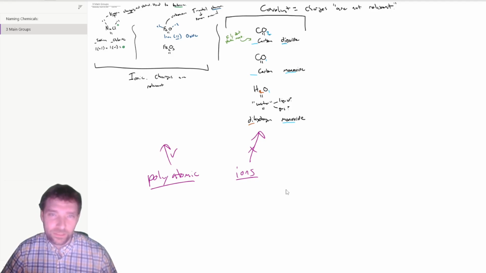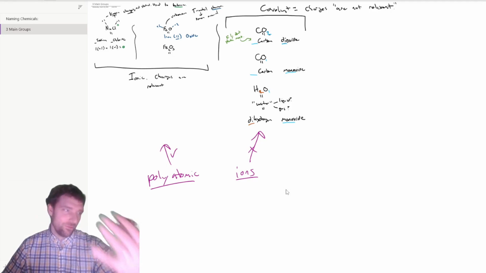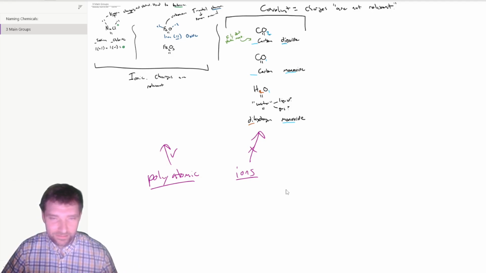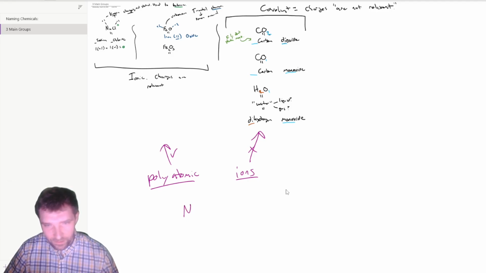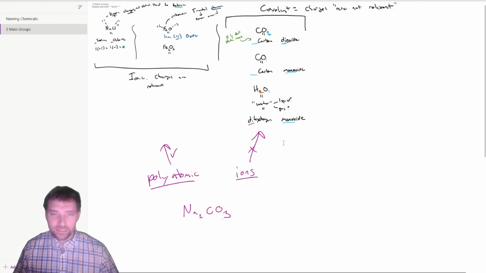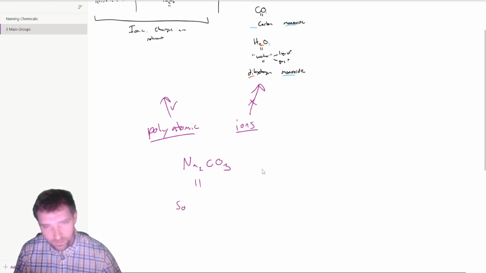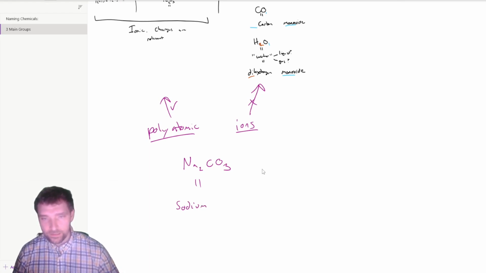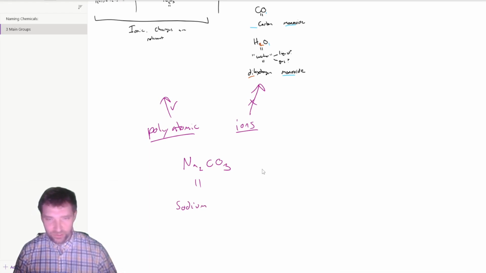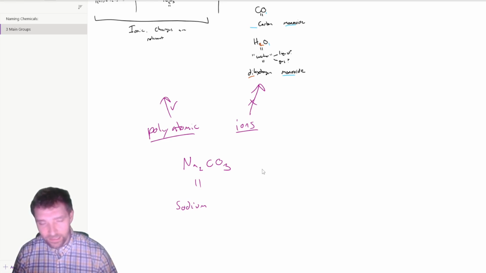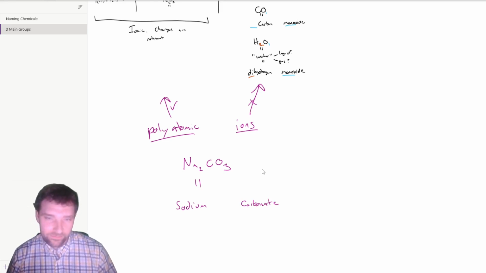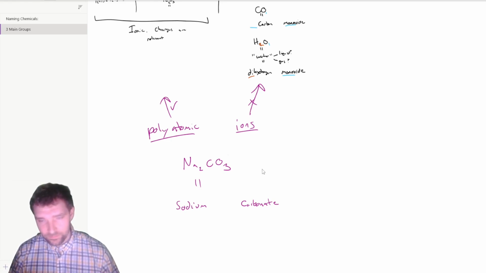So it's going to be following these naming conventions, but then you use the polyatomic ion as opposed to just the anion. So if you had something like, I don't know, Na2CO3, then this would be called sodium, because you don't need to do di or anything like that because the charges are known. And then this is just going to be carbonate. We've got sodium carbonate right there.